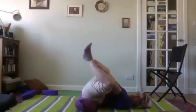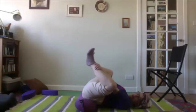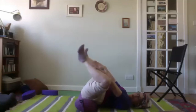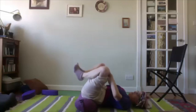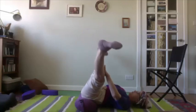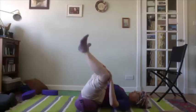And then we're just gonna exhale, stretching out. Inhale, heels back together, feet back together. Exhale, stretching out. Inhale, back together. You can just have your hands on your knees if that feels better. Exhale, stretch. Keep the shoulders tucked under.